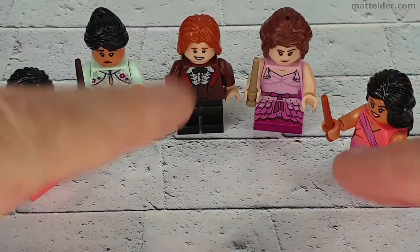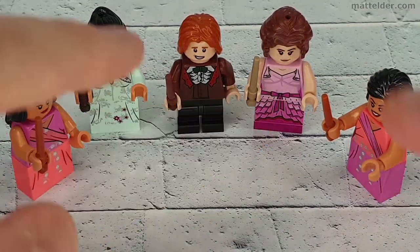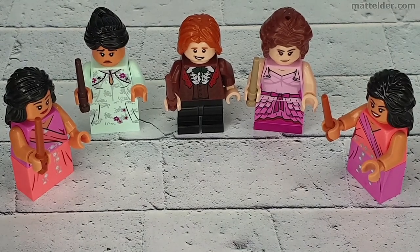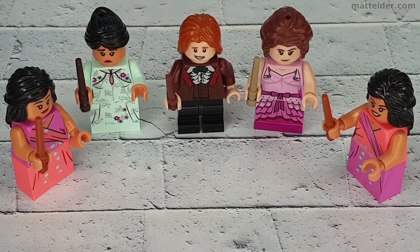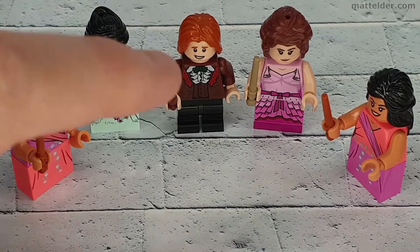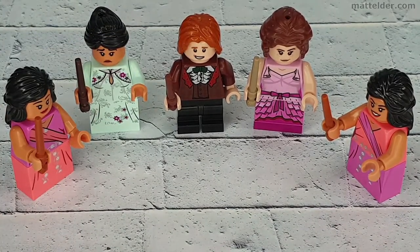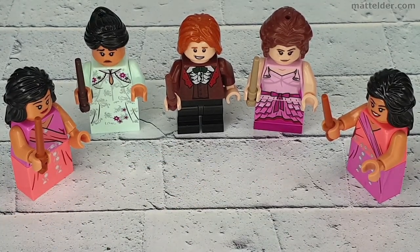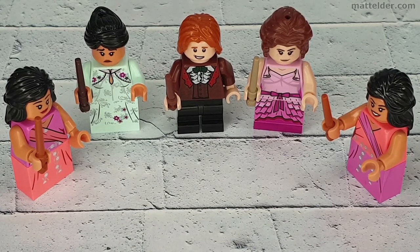Now it might be cheating a little bit, but I'm going to group all the minifigures together as it's going to be hard to rank them against each other. Overall, you've got a great number of minifigures in this set. They've got some really nice printings on the fronts and the backs, and the heads have dual expressions. If there was only one little minor criticism, it might be for some of the ball gowns — the longevity of those in terms of using them in scenes, particularly for any stop motion animation, as being solid bricks there's not much you can do with them. But that's just a tiny minor point.